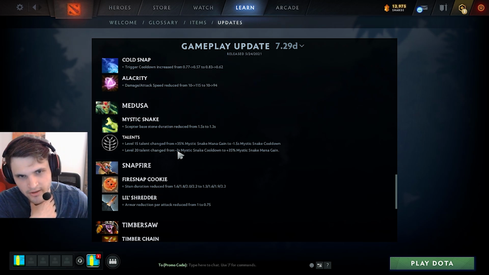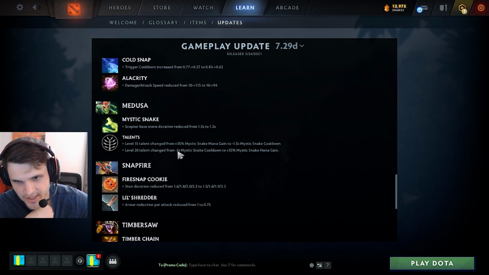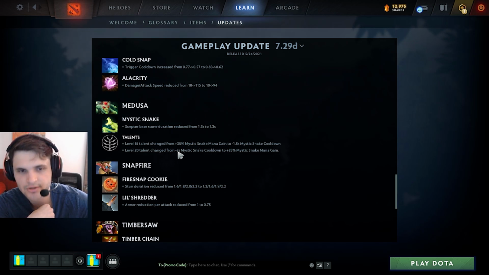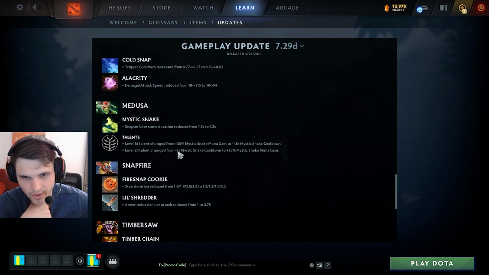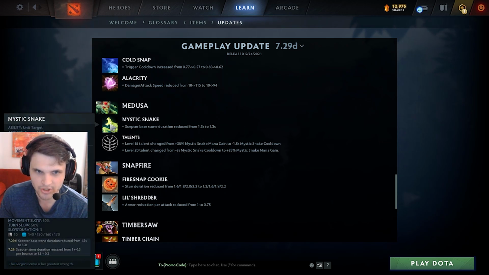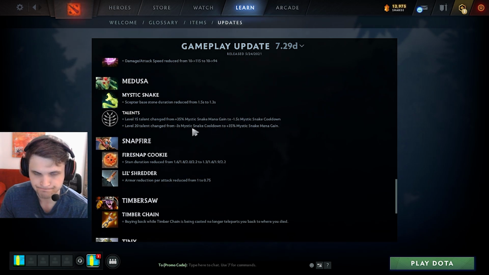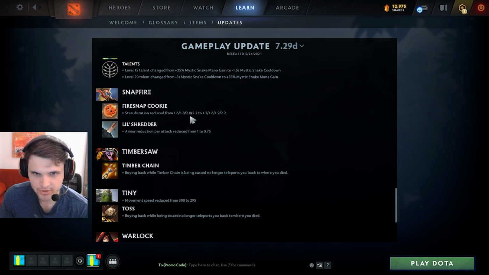And since a lot of carries are approximately level 15 at the 20-minute mark where the shard becomes available, the significance of this is that you cannot go Manta, Aghanim's Shard, and at 20 minutes have the talent and just be unkillable, because your Aghanim's Shard gives you full mana. So with that being said, I think the hero will still see play, but I think these were very good nerfs. So Fire Snap Cookie reduced by a bit, and armor reduction on Little Shredder reduced.